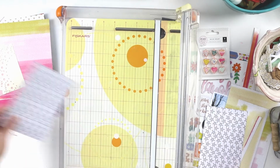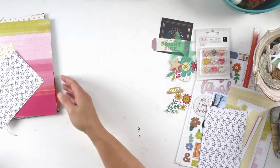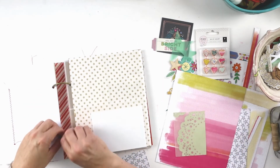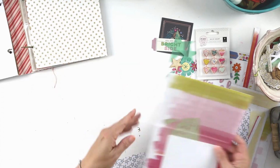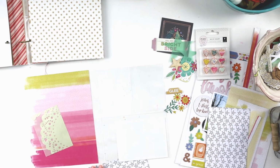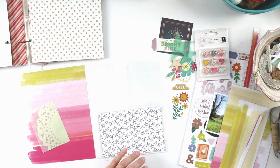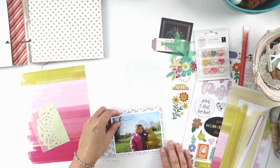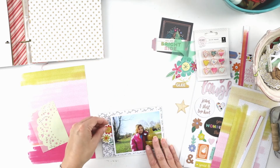And then I also have that doily vellum from Maggie Holmes from way back when. And then these little stars. And the stars are from one of Allie Edwards' December Daily kits. And so that's sort of my basis for this layout. I'm not sure how the rest is going to come together yet.